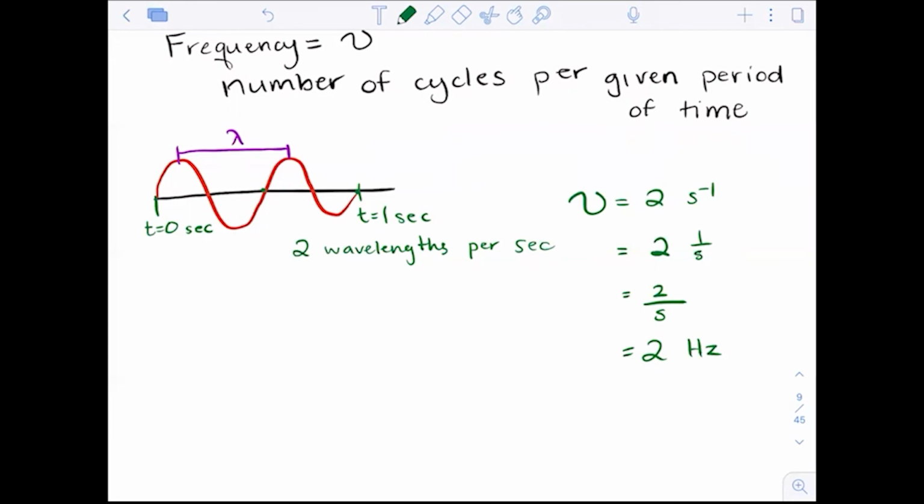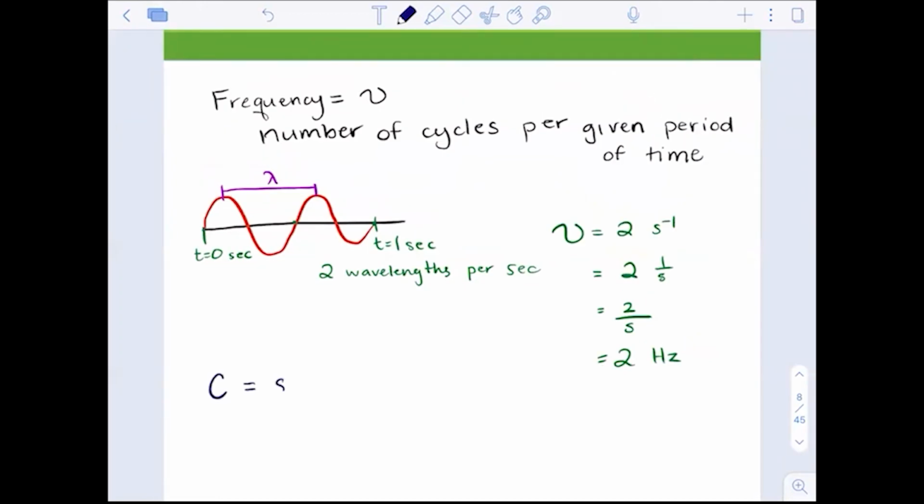Now, how we bring these two properties together is by looking at c, the speed of light. The speed of light is equal to 3.0 times 10 to the 8 meters per second. And what that is actually equal to is wavelength times frequency. Wavelength in meters, frequency in per second. So we can utilize this to convert, the speed of light is able to convert between wavelength and frequency, which are both very important values for us as we continue on in understanding the electromagnetic spectrum. We will practice converting with these once we get into class.